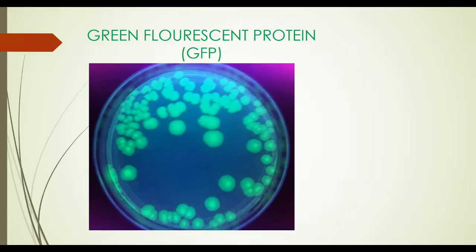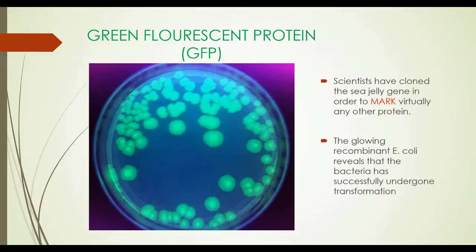Okay, let's show those responses. So well done, guys. It comes from a sea jelly. Very cool. So scientists actually use this as a marker. So it gives them a quick snapshot to go, okay, I'll put this on UV. Yes, I can see that this particular bacteria has taken up that plasmid. And the fact that it's glowing means that it's recombinant, which means it's been transformed, which is pretty cool.